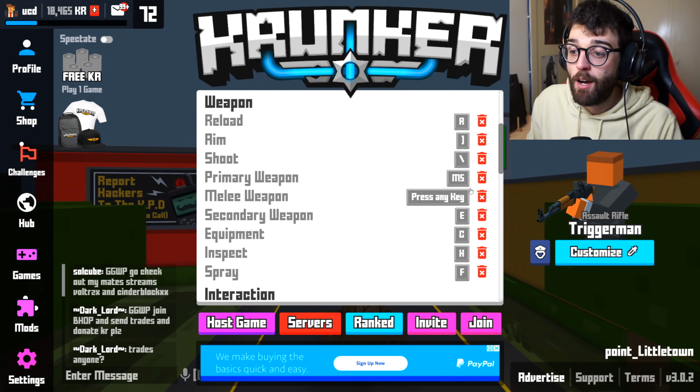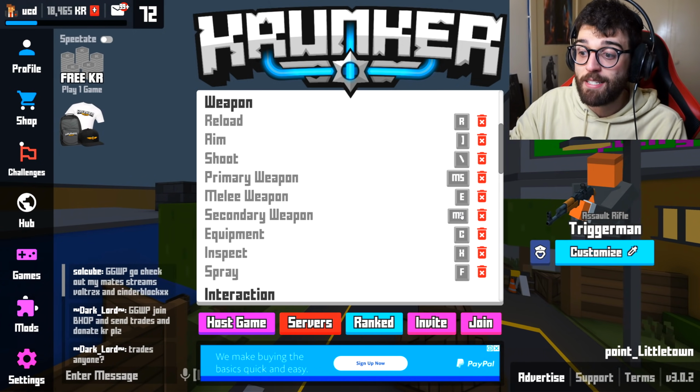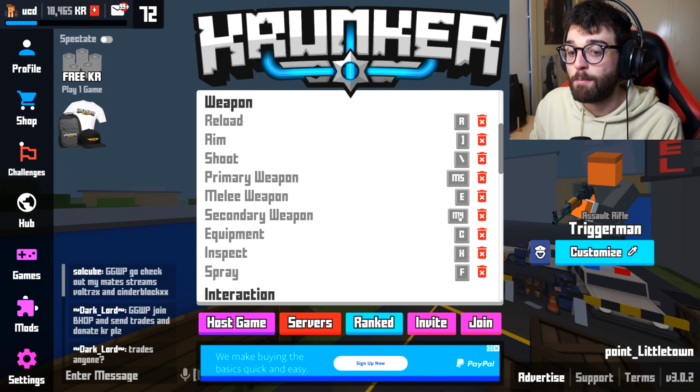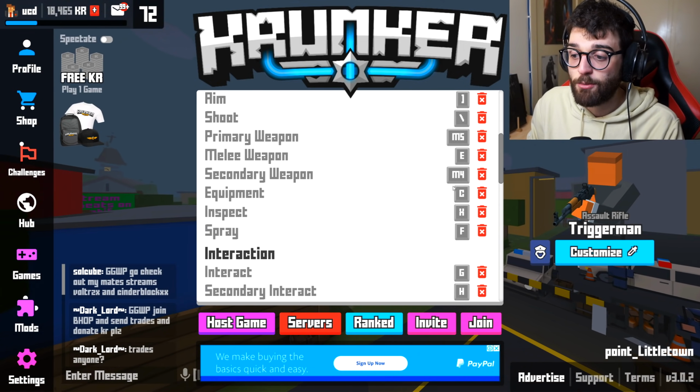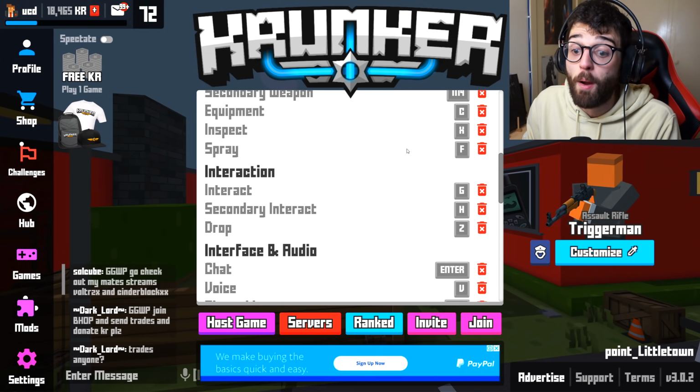My melee weapon, I have that on E. And then my secondary weapon, I have it on my thumb down button. So thumb down for secondary, thumb up for primary. That's just a personal preference. The rest of the settings right here, I just keep it default. The only ones I change is just my weapon binds.